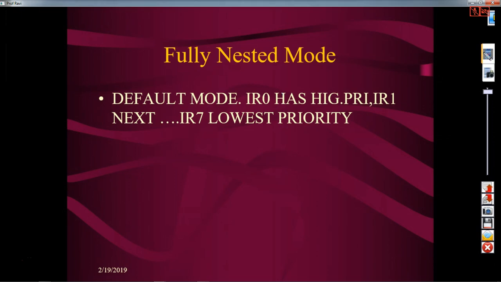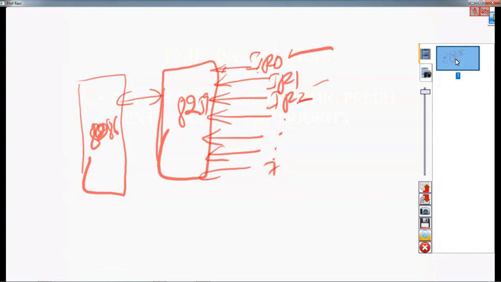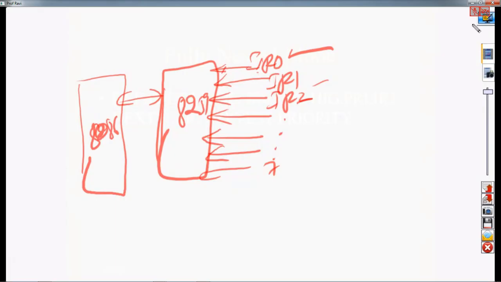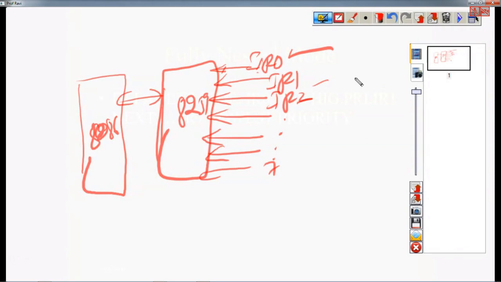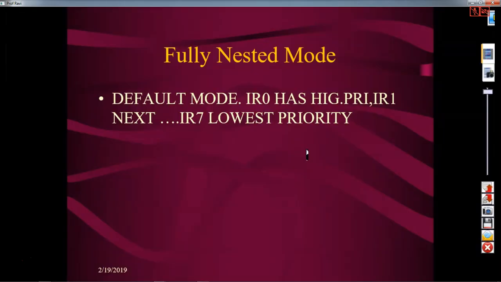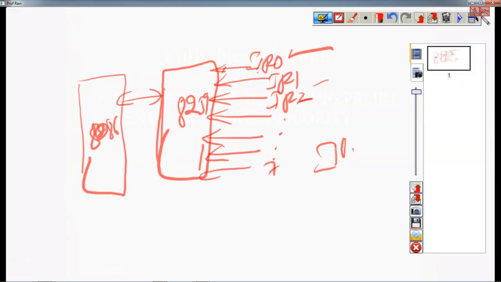As you see, the 8259 has 3 registers, which we have already seen: the interrupt mask register, the interrupt request register, and the interrupt service register. The interrupt service register, ISR, stores the current interrupt which is being serviced.